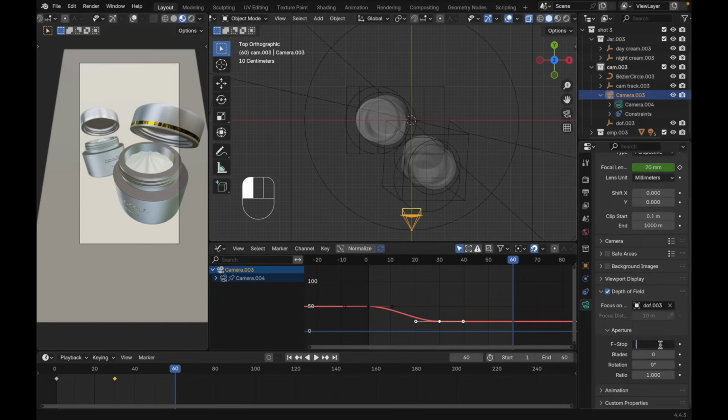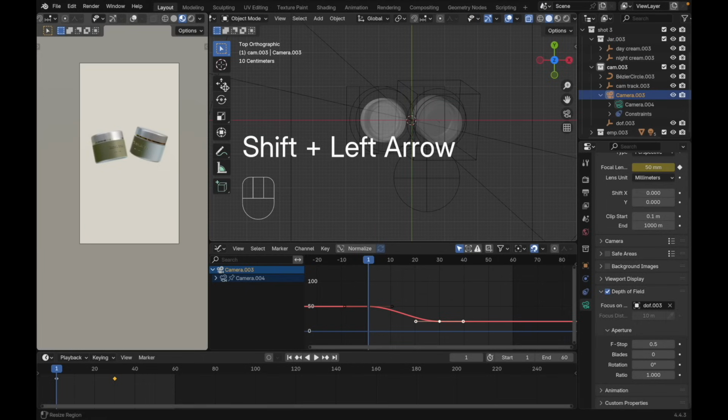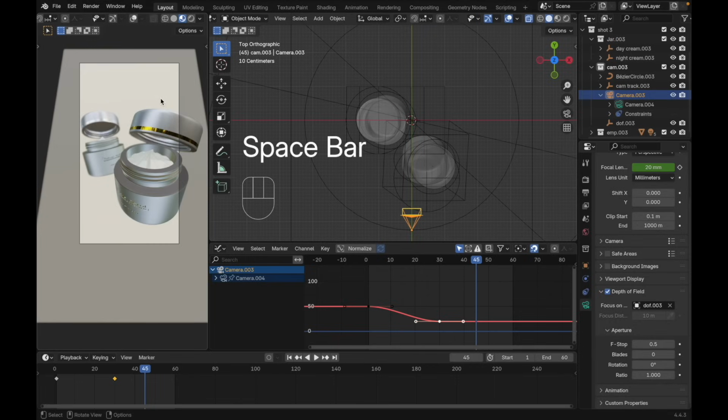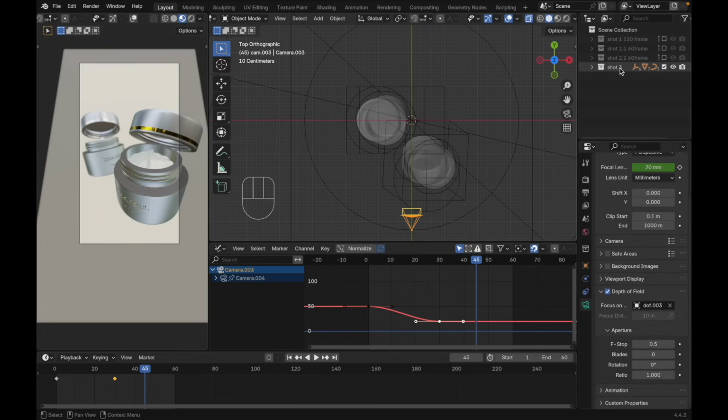Maybe 0.5. Okay, I like this one. Back to the frame 1. Everything is fine. Let's rename this Shoot 3 60 frame.